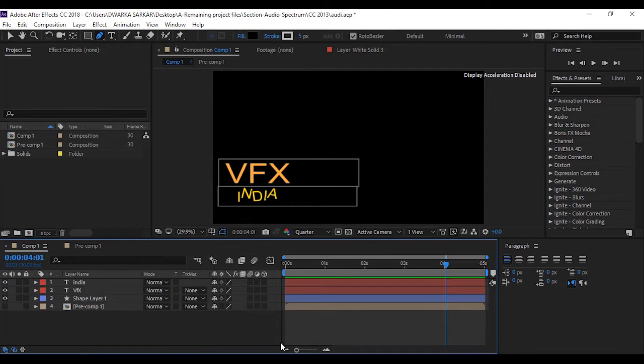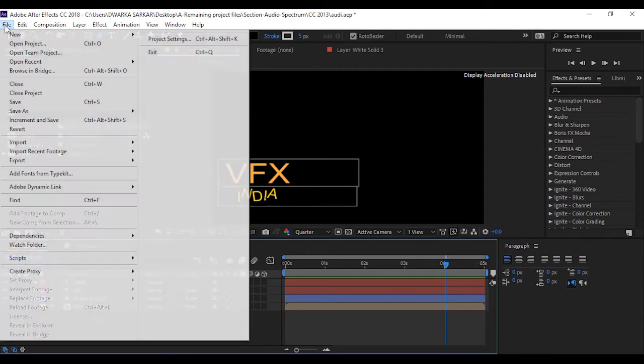Now, if we want to save our project in a moment, there is a shortcut key or option called increment and save. This can simply be done by Ctrl+Alt+Shift+S.